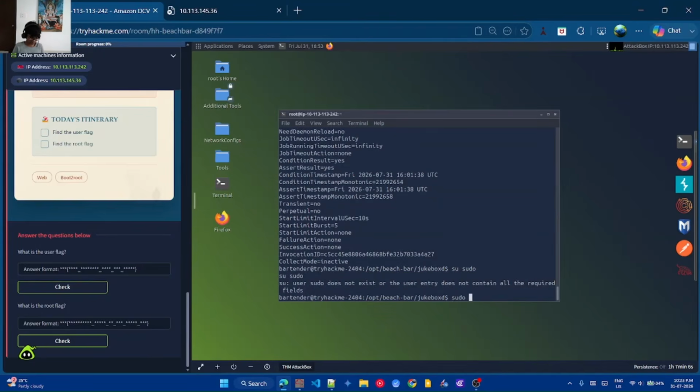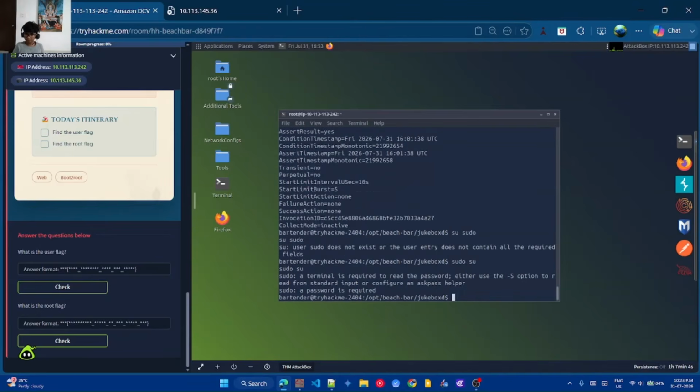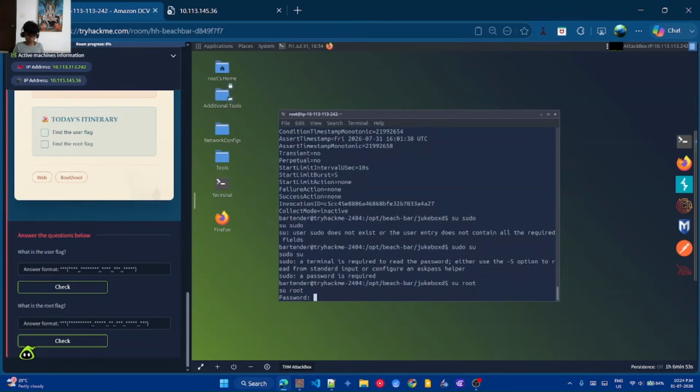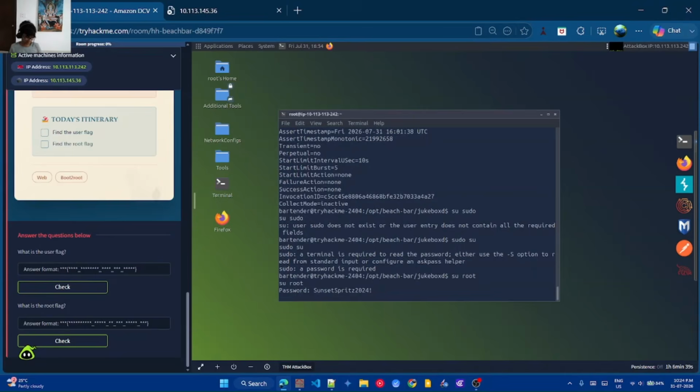And now, with that, I could try to switch to sudo. Okay, and it asks us for the password. Boom, we're signed in.